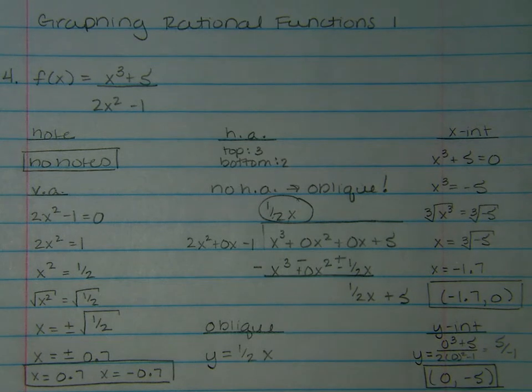Okay. And we found all the things, guys. And so what we're going to do is graph them. All right, so it's important for you to remember that when you get weird numbers, you should not freak out. So what if our vertical asymptote is the square root of 1/2? Who cares? We've got calculators, so we're just going to plug it in and get those numbers. I'm going to take a minute and note all these numbers so that when I move the paper down, you can still see them.